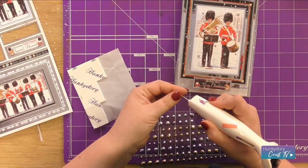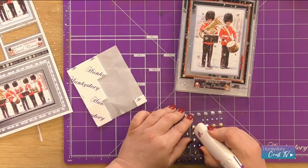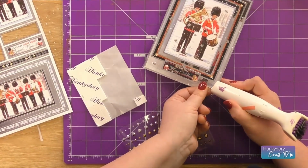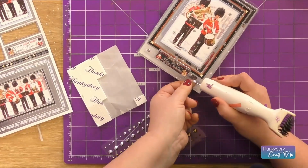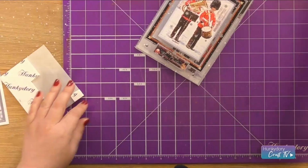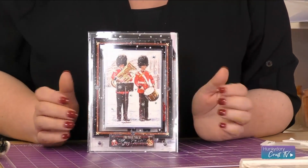You can put a bit of pressure on your acetate if you need to. You can always pop it back into place afterwards. It will come back up. And there we have our box front acetate card.